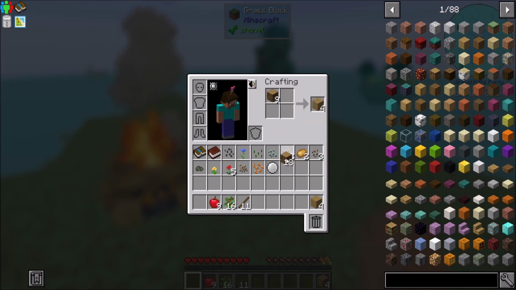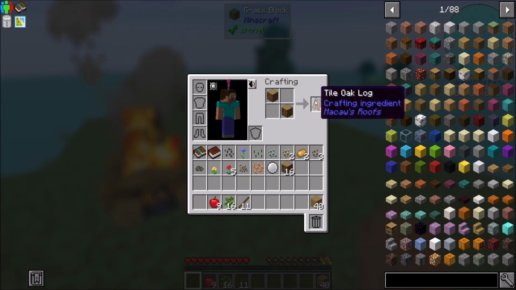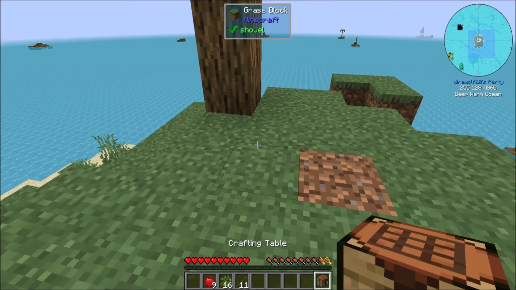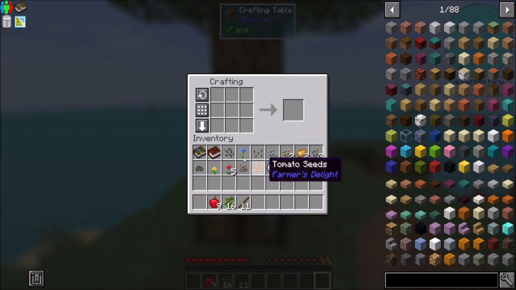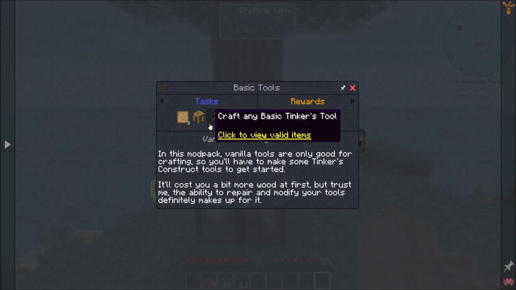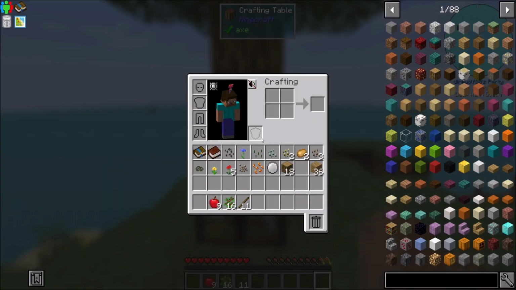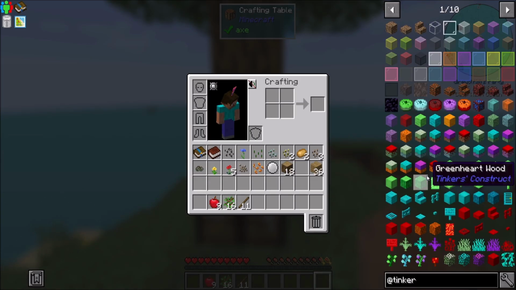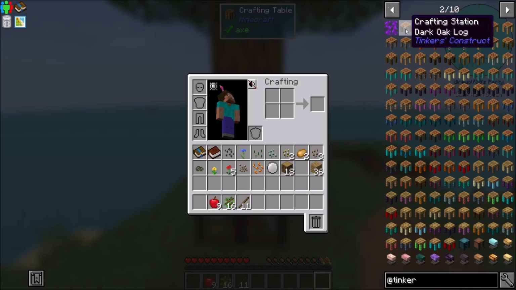I probably want to use this many. Oh, that's cool. There's a thing that you can craft like this. What's that? Oh, tile oak log. Crafting ingredient. Okay, neat. And then we need one of these, obviously. Do we have that thing? No. Okay, just checking. Cool. So, can I... Oh, look at that. Okay, valid items. Can I add to the JEI to-do list from here? No, I can't. That would be cool. That would be a nice quality of life feature.